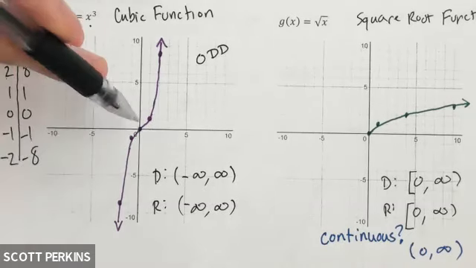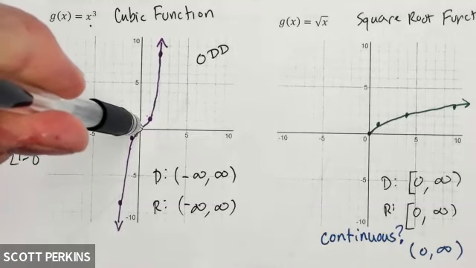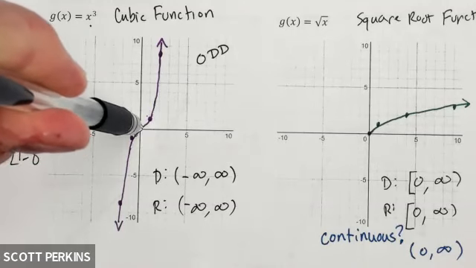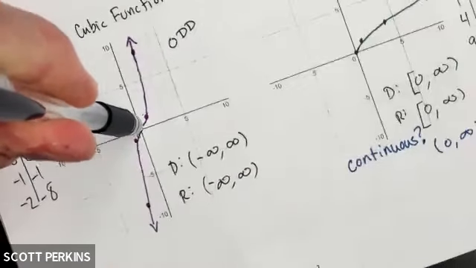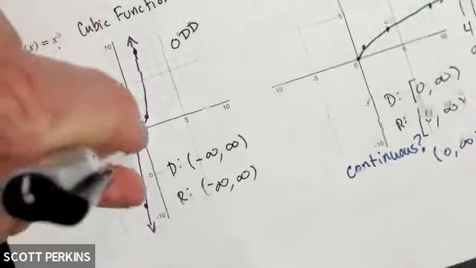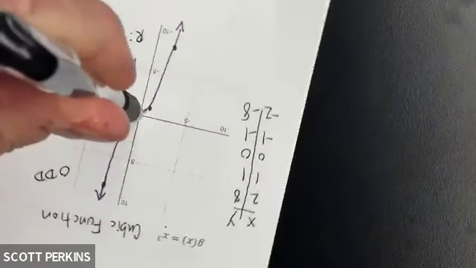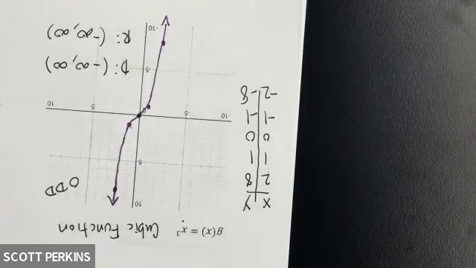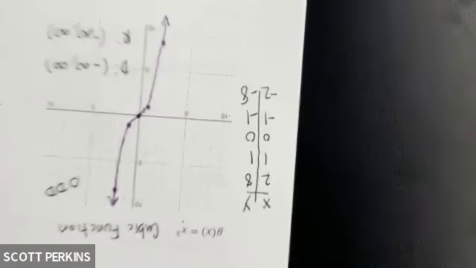I'm going to put my pen right at the origin. And now what I'm going to do is spin my paper 180 degrees. When I spin my paper 180 degrees, it's getting caught on something. I'm going to try to do this. When I spin the paper 180 degrees, do I get the same looking graph? Yes. So that is the picture test.